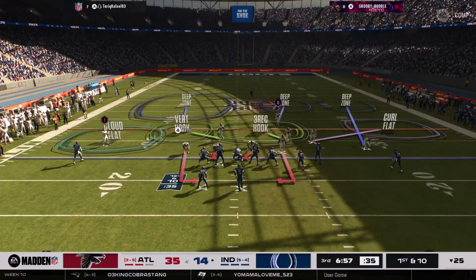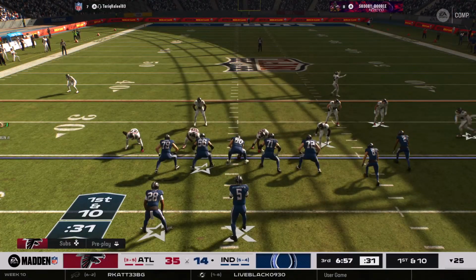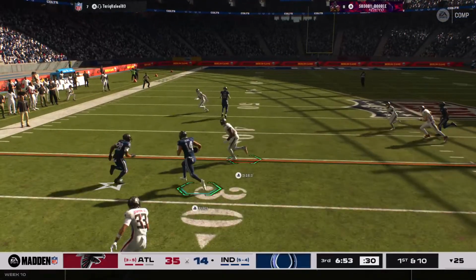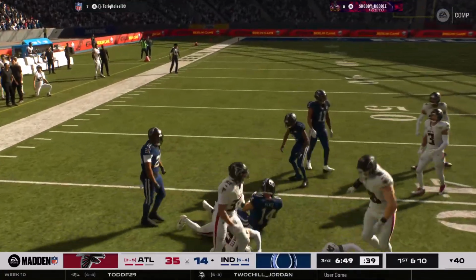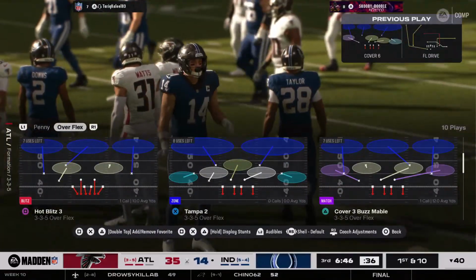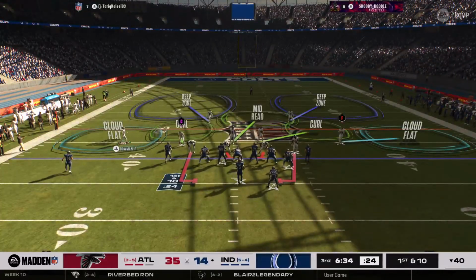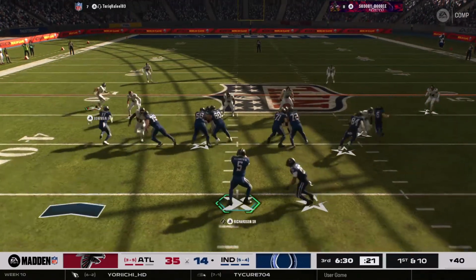First and 10. Ready? Pencil 80. From the gun, Richardson, and he'll be taken down up at the 40-yard line. He's got a touchdown on the books from earlier, and that catch gets him a first down. First and 10 at the 40-yard line.